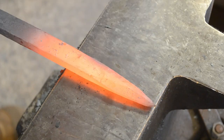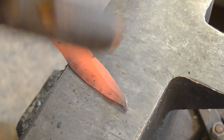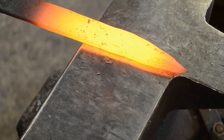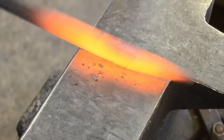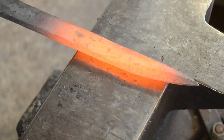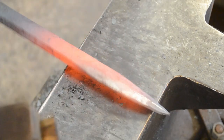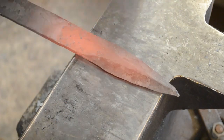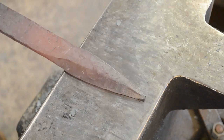We're going to work one edge of the dagger on both sides, flipping back and forth to make sure we don't start corkscrewing — that is something that quite commonly happens, especially in double-bevel blades. As we move back into the meat of the dagger, we want to try to keep the flat portion of the bar intact. We don't want to create a medial ridge while forging because we want to keep that distal taper even. In this case, we're forging with the intent of grinding this dagger. If we keep a little bit of a flat section — it doesn't have to be very thick — that means our distal taper will stay perfectly even and we won't lose any height or thickness.